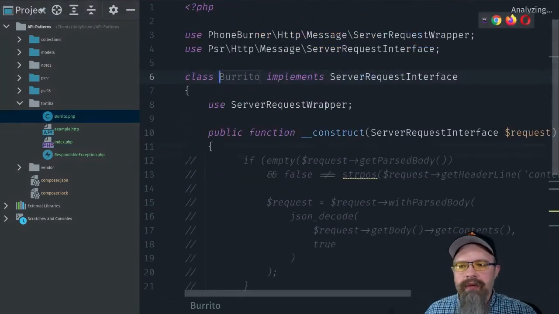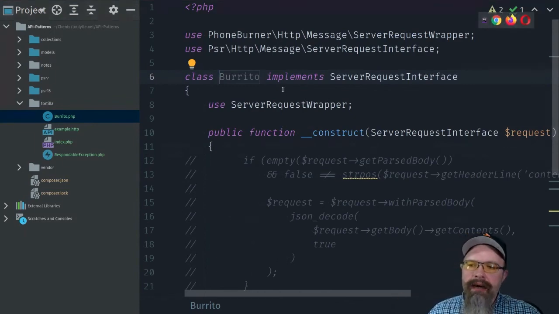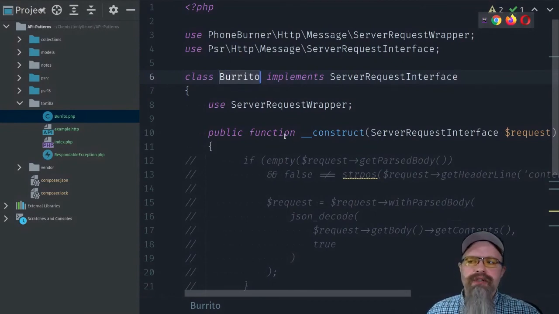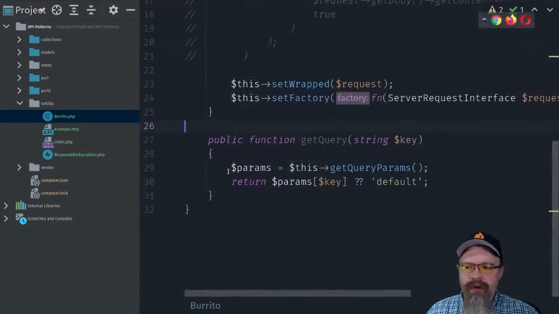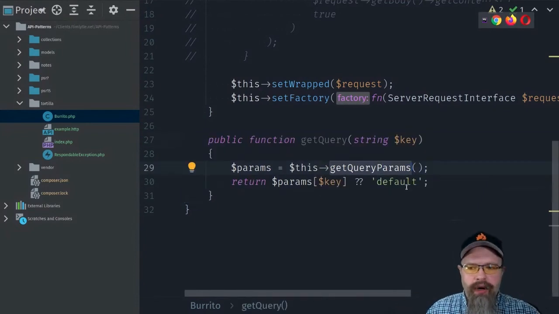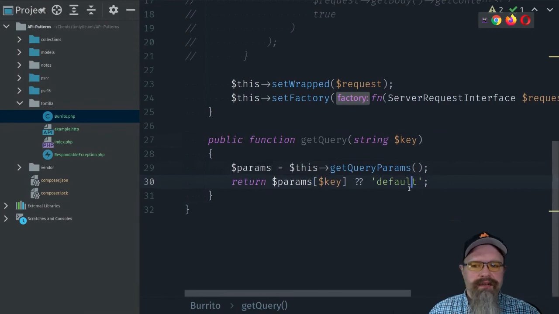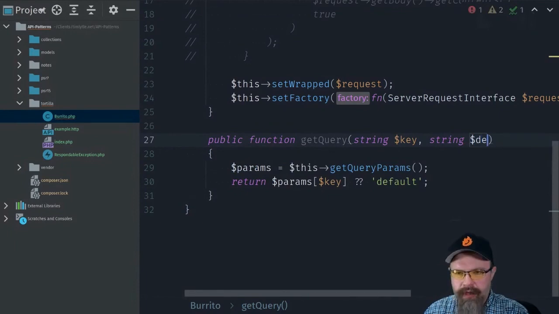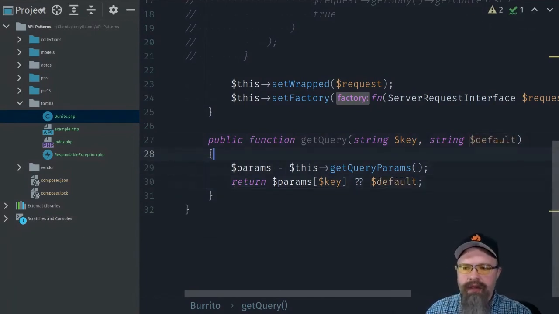No. Here's a library that we have open sourced at PhoneBurner that we haven't talked much about, and this is the first time I'm actually talking about it. We've been using it for probably over a year now. So here's our Burrito class, where we're going to add this public function getQuery with a string, and we're just going to do what my code was doing: get the params from myself, check if it's set, if not, default to a default value, which I should have done this, sorry. Live code, folks, live code. So that's now a working function the way it's supposed to be.